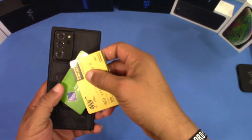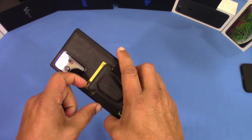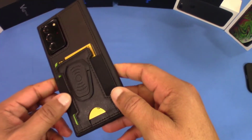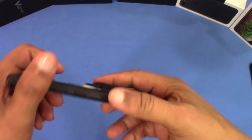So if you don't want to carry your wallet, you want to carry some cards with you, just stick this in the back, and these are 2 cards right here. And you can put 2 cards in there, no problem. You do have some elastic right there where this can stretch to get 4 cards in there, as you can see that. So that's pretty cool. And it's pretty secure. I don't think it'll fall out while you're using the phone. So it doesn't shake out, anything like that. So the cards will be secure.